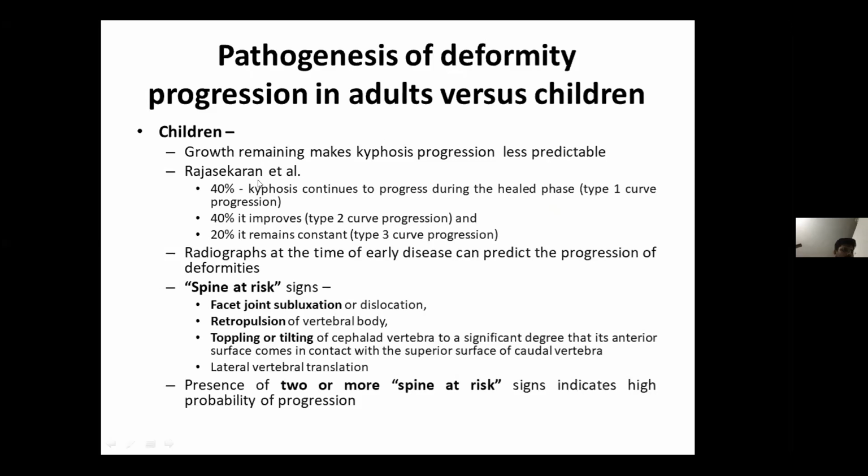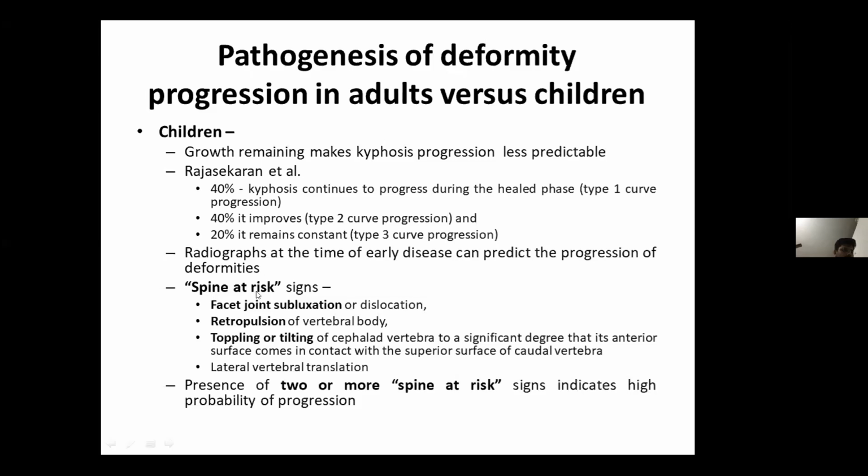This was described by Dr. Rajshekharan as 3 different patterns of progression of the deformity. He had seen that it's not always the same, and based on the observation, he had classified the curve progression during the healed phase into 3 categories. We all are aware of it. Type 1 curve progression is where the curve continues to progress even during the healed phase. Type 2 curve progression actually improves, and that's in 40% of the kids. So it's not always that the kids start having a worsening of deformity during the healed phase. And in 20% of the kids, it actually remains constant. That is the type 3 curve progression. So for us, the first type, the curve type 1, is of most importance. That is, we need to identify which kids are at risk of progression of the curve further on.